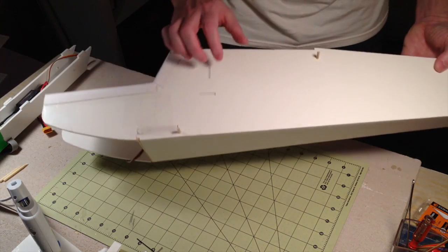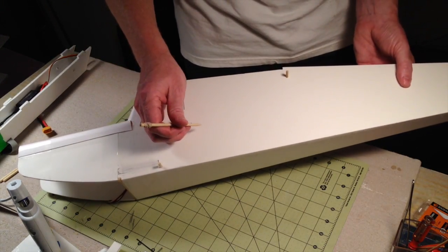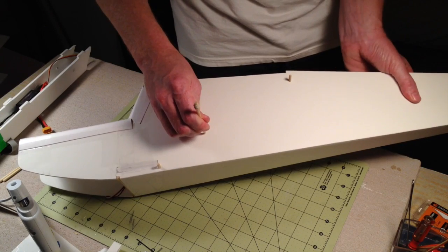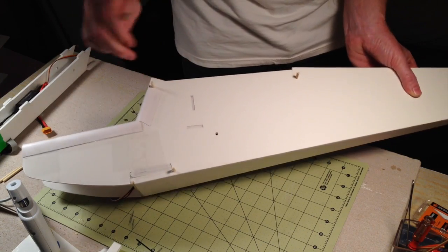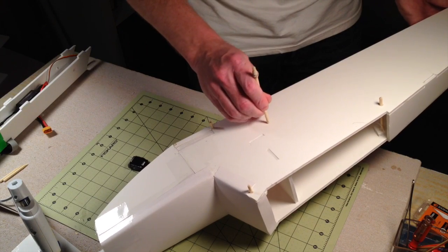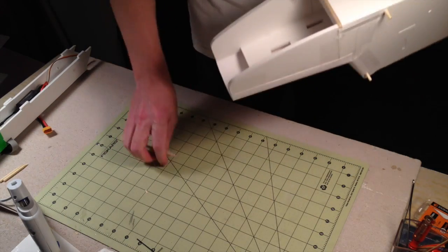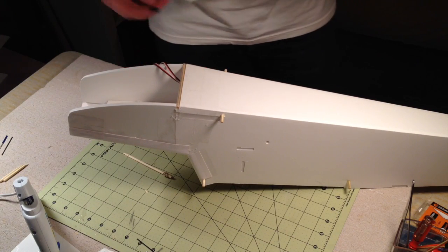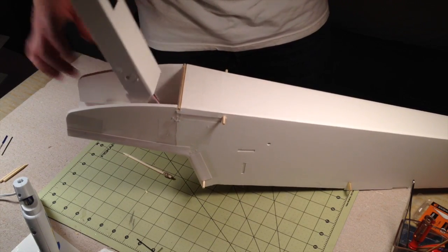On the plans on the fuselage, you should have a mark, and I marked it with a pin because that's my procedure for transferring the plans to the foam board. So there's a marker right here for a hole for the power pod skewer. So I'm going to make that hole on the side. I'm going to put the power pod in the plane. I'm not hooking everything up, just getting it attached.